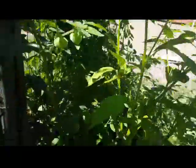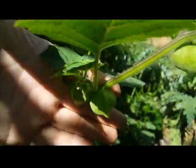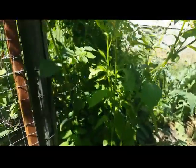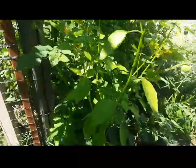And then the ground cherry plant is looking really nice. You can see these goofy little fruits that they produce. From what I understand, they'll just drop when they're ready. I honestly don't remember what this was here. I think it was some sort of pepper. We'll see what happens.